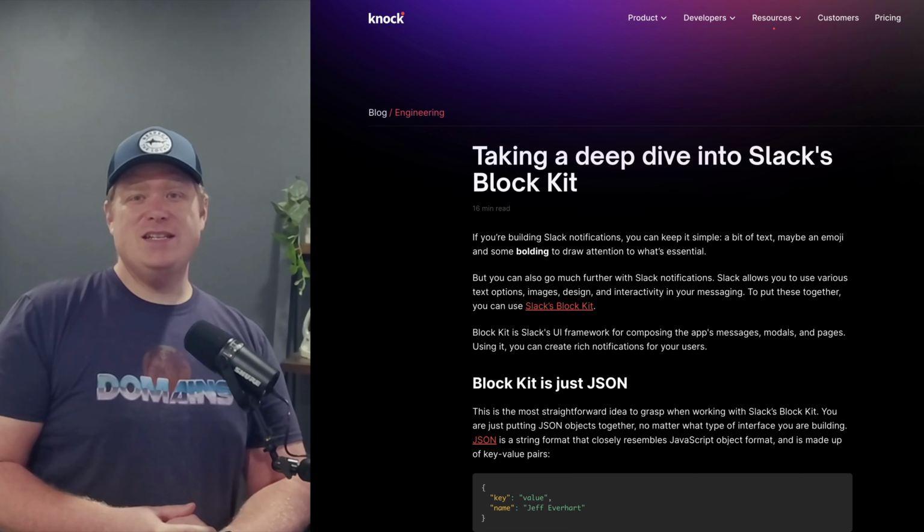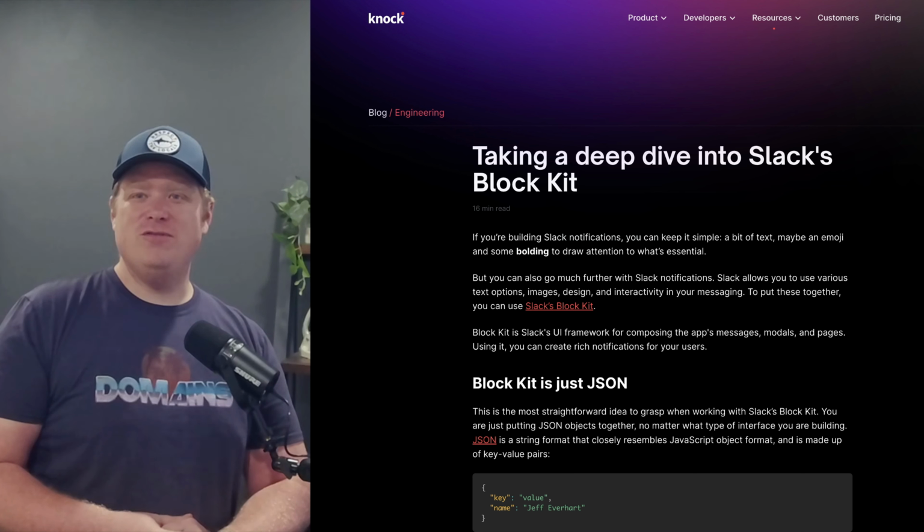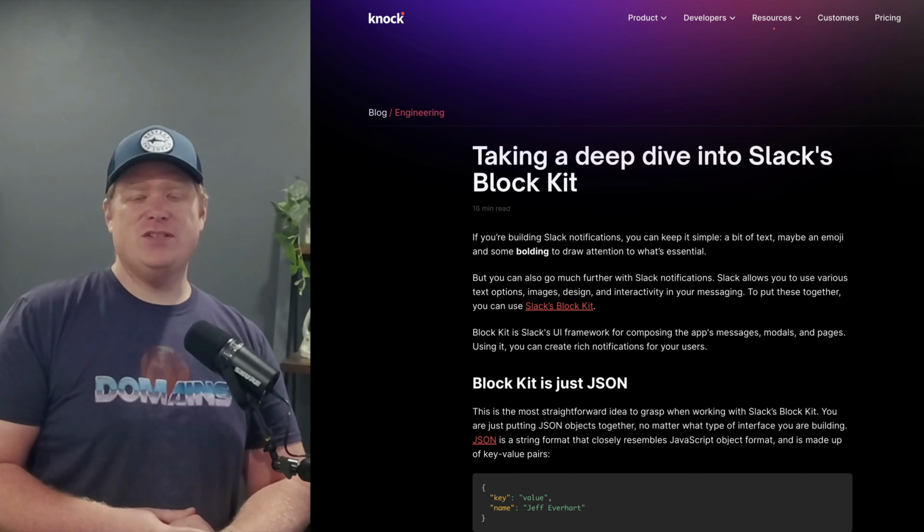Awesome. Now that you've had a chance to look at a couple examples of BlockKit in action, hopefully you can see how powerful it is. Even just taking the basic interactivity that we worked on today, there's a ton of room to add additional functionality and build some really cool applications that sit on top of Slack.